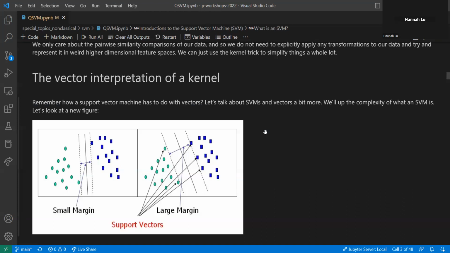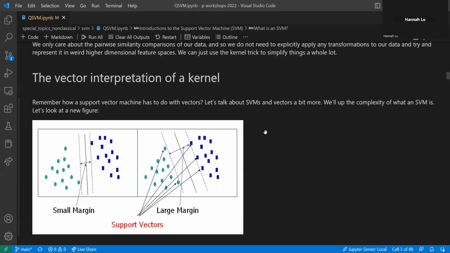If we took a new data point, and it fell maybe here, it's possible that in this SVM, that data point would accidentally get classified as a blue rectangle. But if we put a data point in the same position, right here, on that SVM with the large margin, then it's going to end up as the correct piece of data. It's going to end up being classified as a green circle or diamond or whatever that is. Any questions about this concept of margins? Yeah, so at the end of the day, we just want to maximize the margins.